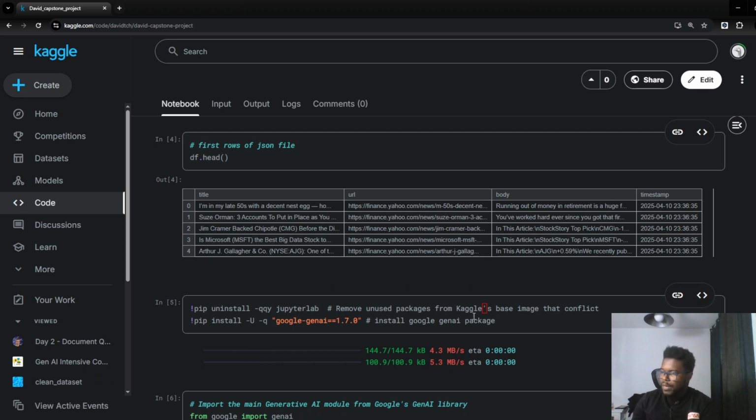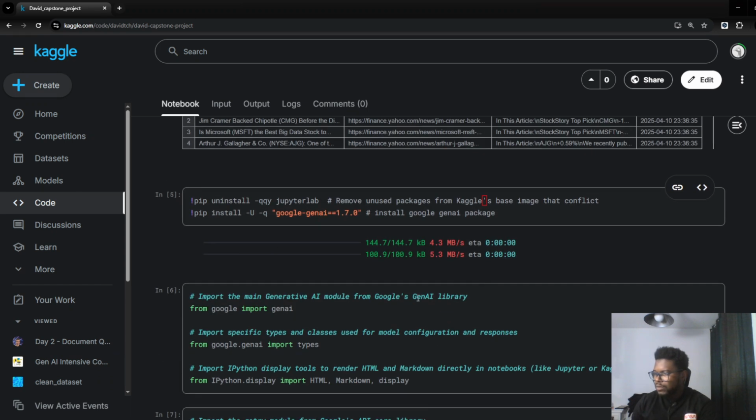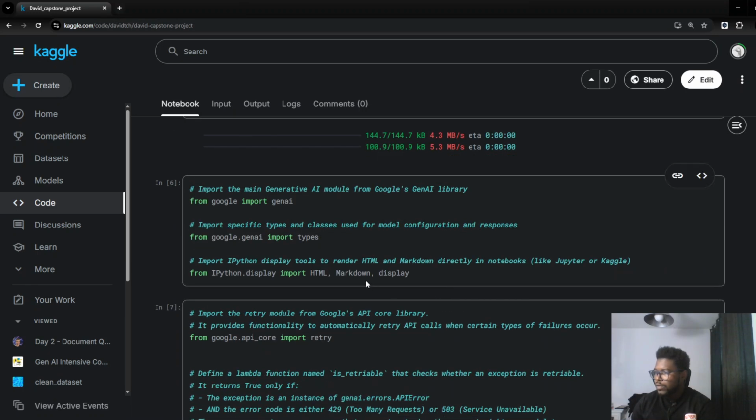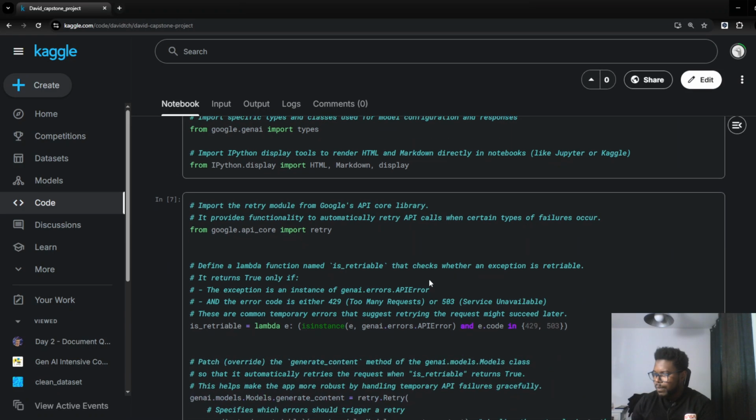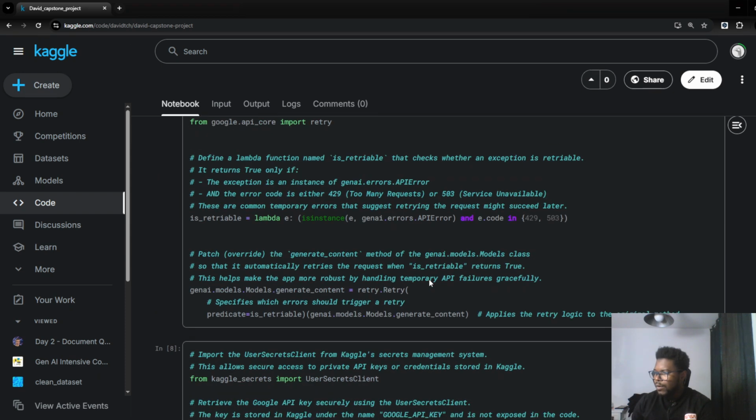Most important, here I copy and paste the lines that we used during our 5-day Gen AI courses. This code allows us to install the Google Gen AI package, as mentioned in the comments, and we also need to import some configuration, types, Markdown, HTML, display. And here we have to make some important configuration. I pass over it very fast because it's the configuration part. It's the same thing as we saw in our Gen AI course.